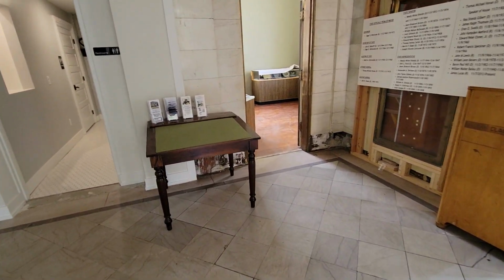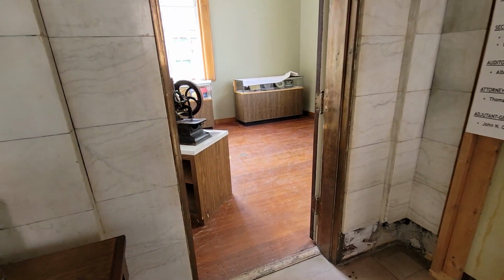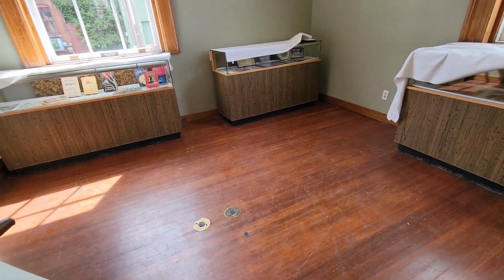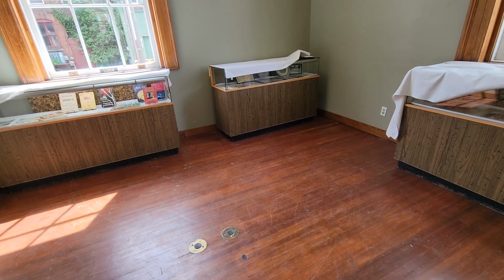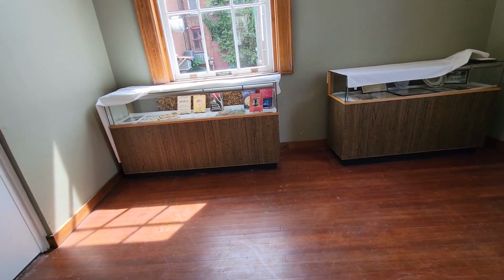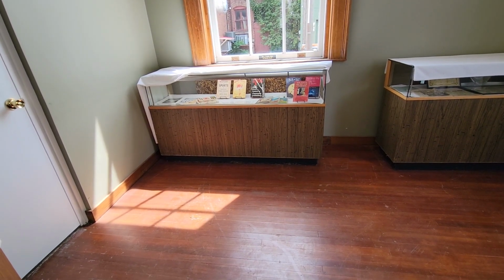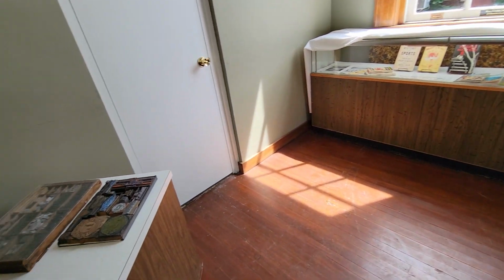This room over here was originally built as the postmaster's office and then was later the city hall. I guess I didn't mention that this building was, once the current post office was built in 1969, purchased by the city and became the Seymour City Hall and police station combined, and was later the police station solely. Then it was empty for a while, and then Seymour Museum got a lease to make it into a museum.